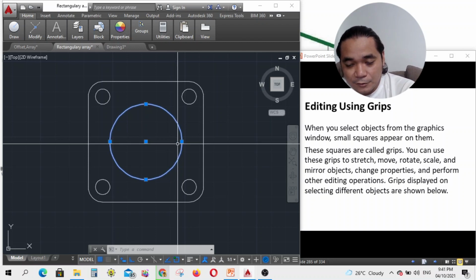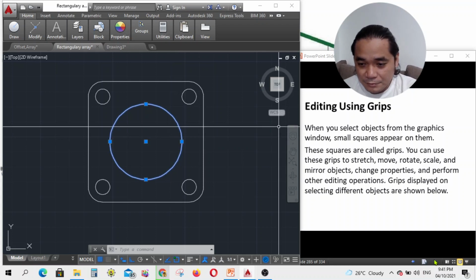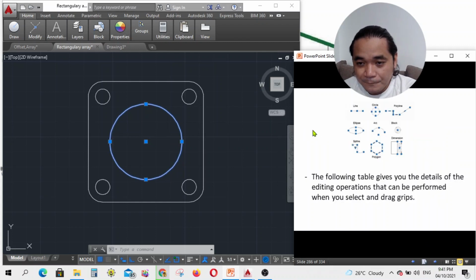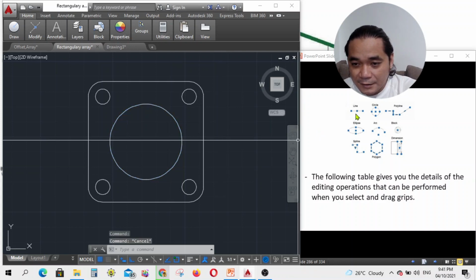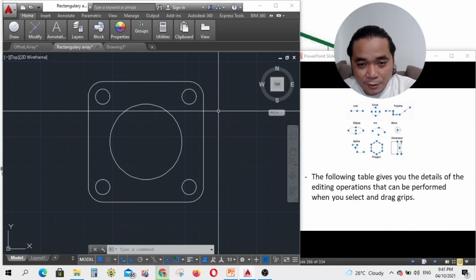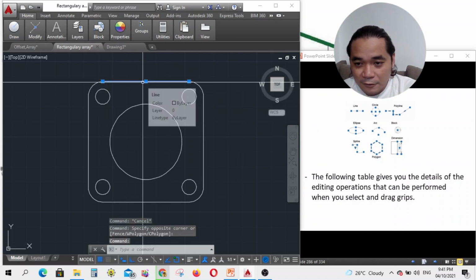You can use these grips to stretch, move, rotate, scale, and mirror objects, change properties, and perform other editing operations. The grips displayed on different selected objects are shown below. For lines, if we select a line in this drawing, three small squares appear.